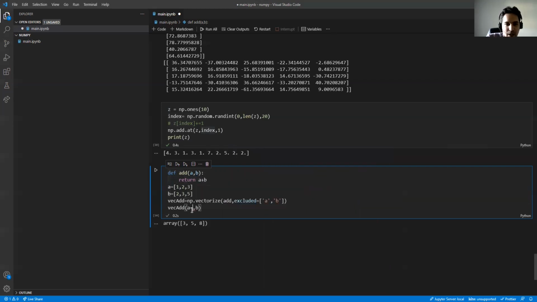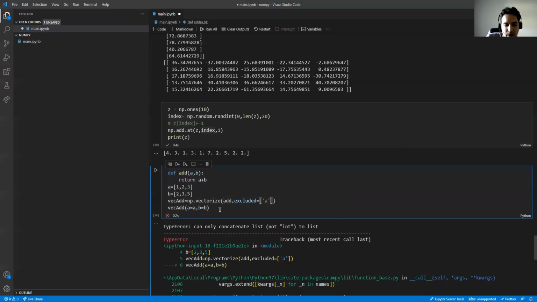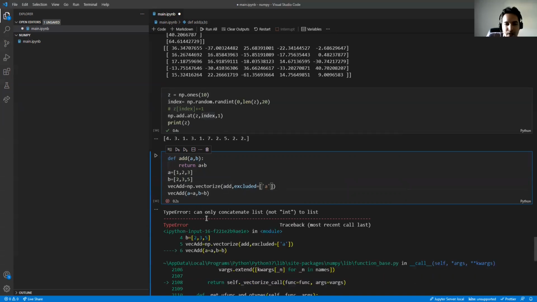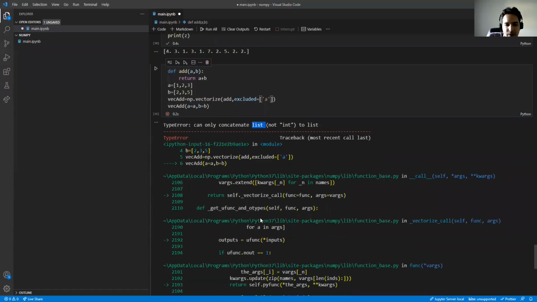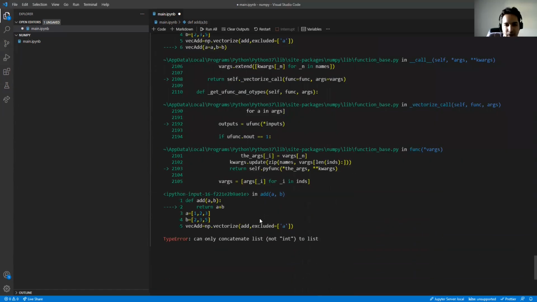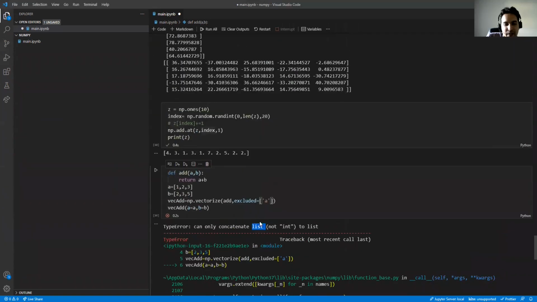And if I say a is a and b is b, and I just run it, so we exclude that, a will be excluded. If I just exclude one of them and run it, I will have an issue because it cannot concatenate a Python list with another list, which is NumPy. So it cannot concatenate these together.